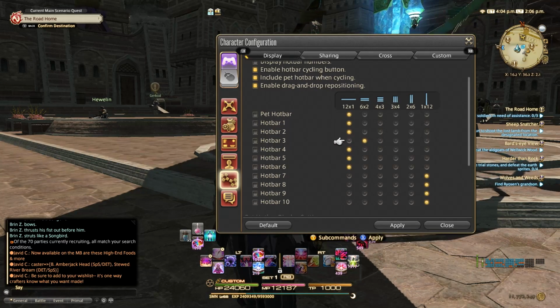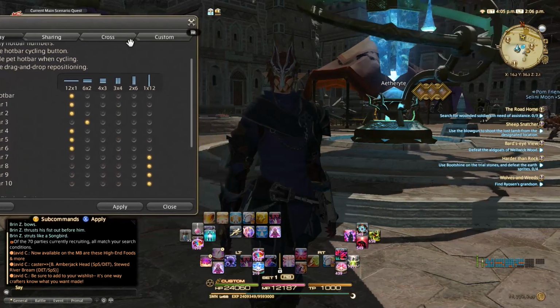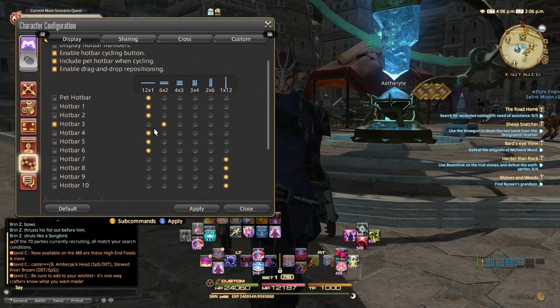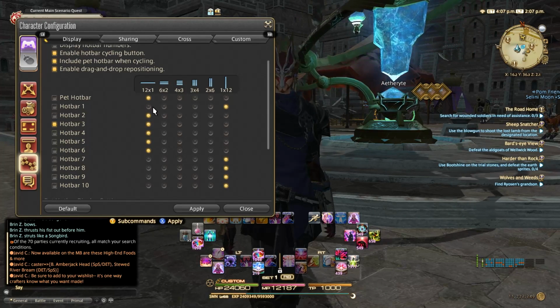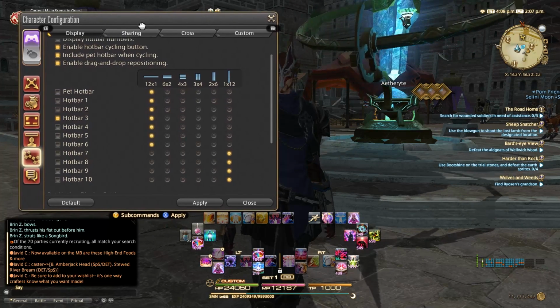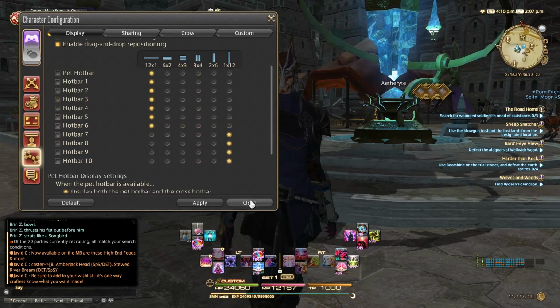So at 6x2, we turn that on. I'll move this out of the way, and you can see that now I have a 6x2 hotbar right there. If I want that to be a 1x12, there you go. If I want it to be vertical, horizontal, you have a lot of control and power with this tool in and of itself, just on the placement and the visibility of those hotbars.